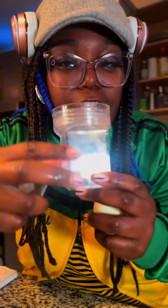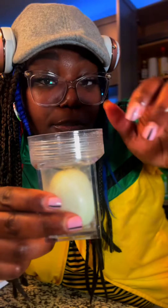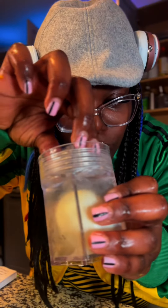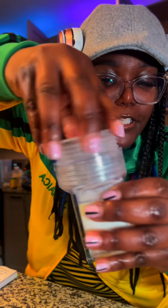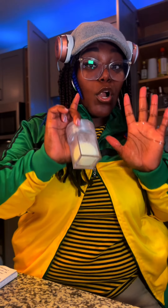First we put what looks like a microscope plate down at the bottom of the contraption. Then we plop the egg round side up into the contraption and then you've got this little piece that you put on top. 15 minutes in the refrigerator and we should have a perfectly square egg.